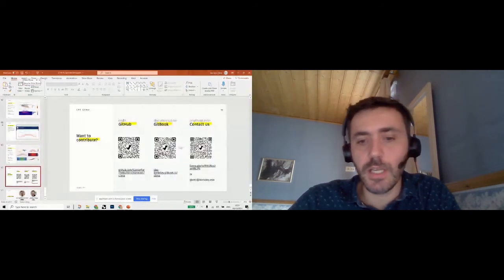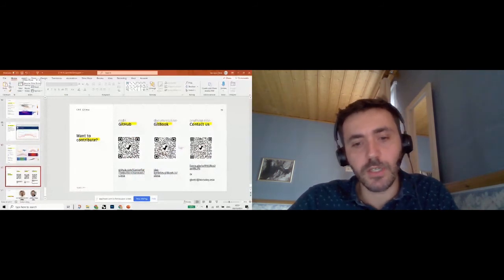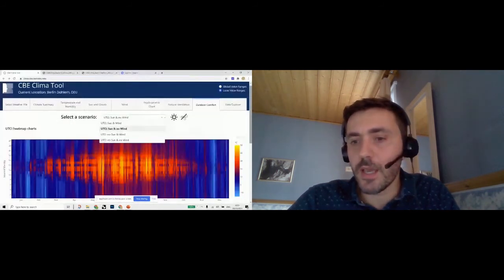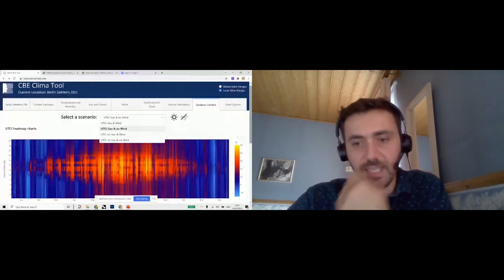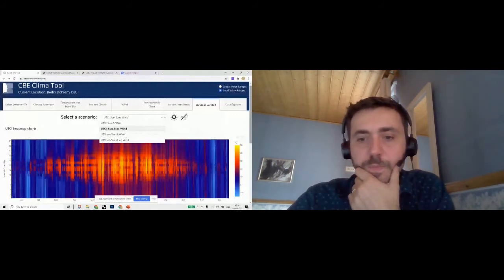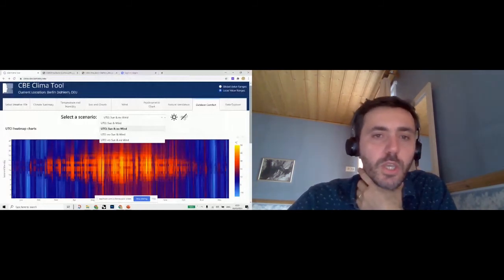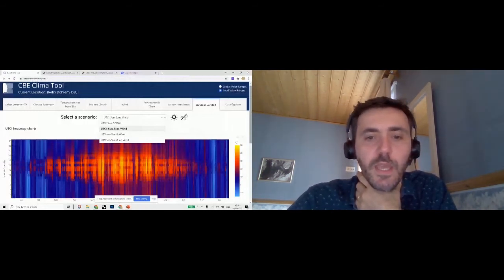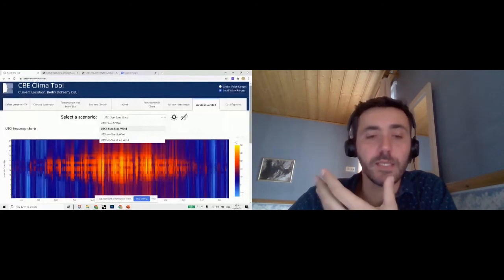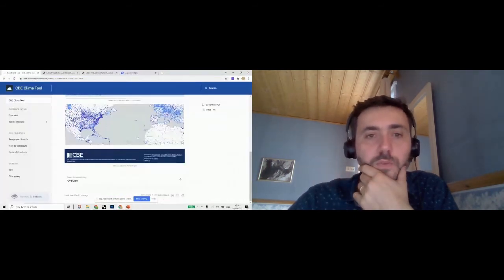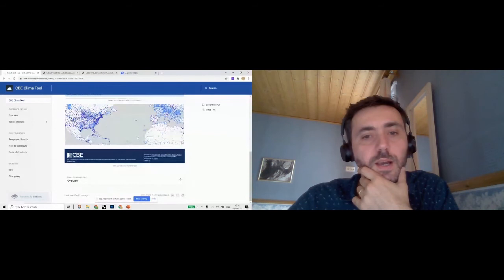And essentially, a lot of those things, we wanted to make it easy for people to understand. So we're also working on an extensive, comprehensive documentation of the Clima tools that you can access from the website, where we are going to explain all the tabs.